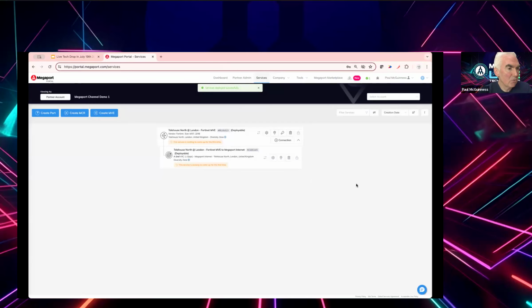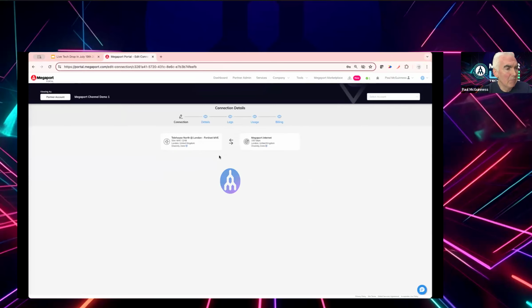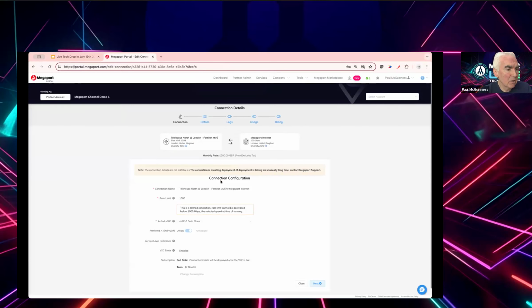So this goes ahead and is now being provisioned. What's happening is the network compute is being provisioned here under this element. And that's available pretty quickly, within a minute or two. And then the internet connection is also being provisioned at the same time. So typically after a few minutes, the internet interface is up and running, and we'll be able to ping the device. We can go in and see what that looks like right now.